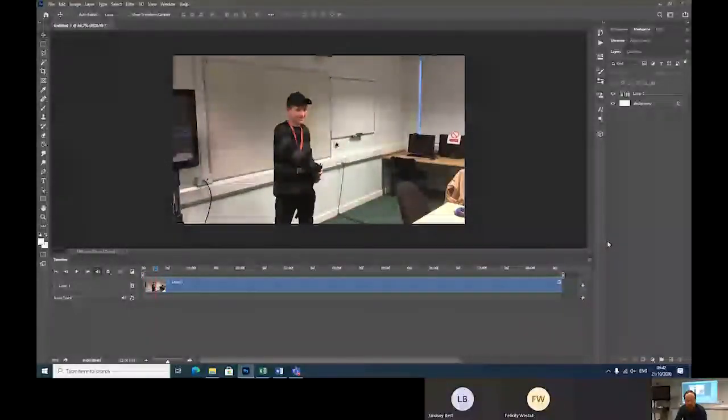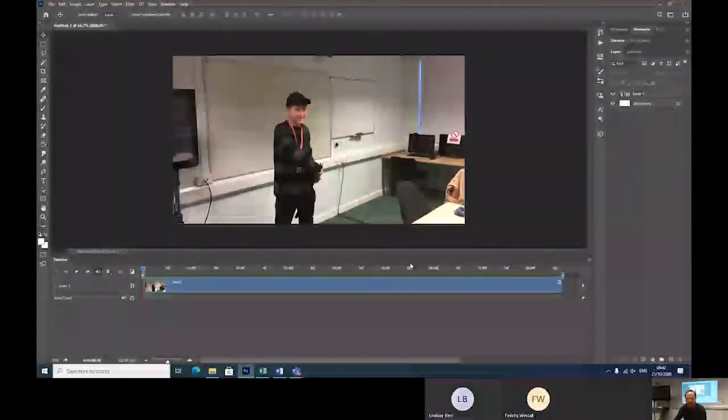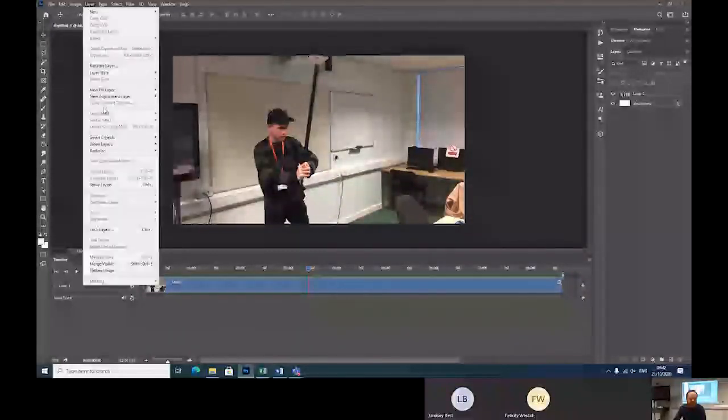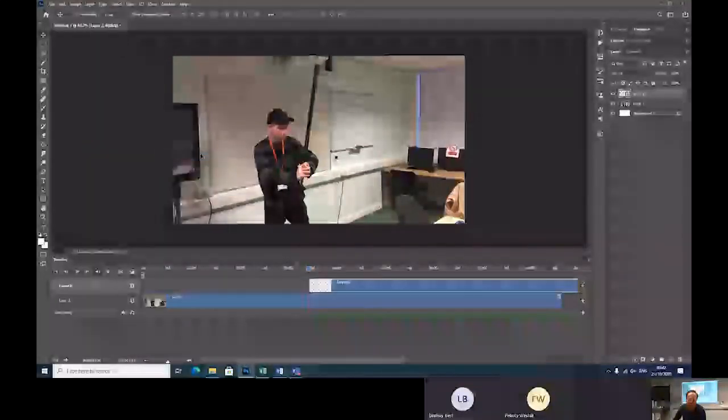And then you can press the up or the down arrow to get you back to the very beginning. So no matter where you are in the clip, if you press the up or the down arrow, you get back to the beginning. So with the playhead back at the beginning, and that's important because I'll show you what happens if it's halfway through. Go to the layer menu, video layers, new blank video layer this time.